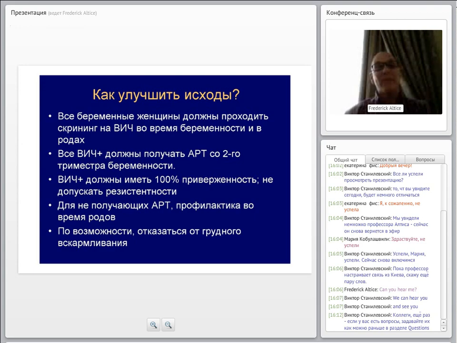Now, there are going to be some women in some clinical settings who don't come into the maternity ward until it's time for delivery. So you also then need to have systems in place to do rapid testing. And any woman who has a preliminary positive rapid test gets immediate antiretroviral therapy. We know that that will reduce the likelihood of transmission. And then, of course, we need to make sure that the women have the availability of formula so that they don't have to breastfeed, because that could increase the risk back to the baby, even if you do all of the other sorts of things correctly.